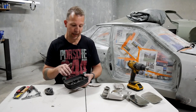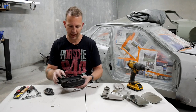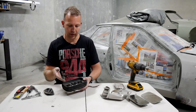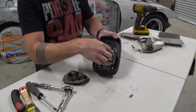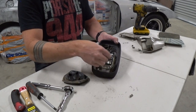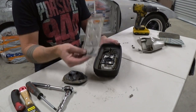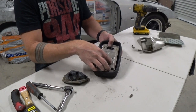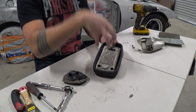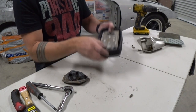Now, in my case, obviously, I don't need to take this off, so I'm going to reassemble this a bit later once the car's put back together. The only thing that you'll need to know is, obviously, the four rivets kind of slot into this plastic frame here. So just pop those out from underneath or drill them out. And then when you put the glass, when you put the backing plate back on, it's just a matter of lining it up and putting four new rivets in place. And then the glass simply just pops back into those plastic little plugs. So we'll put that aside.